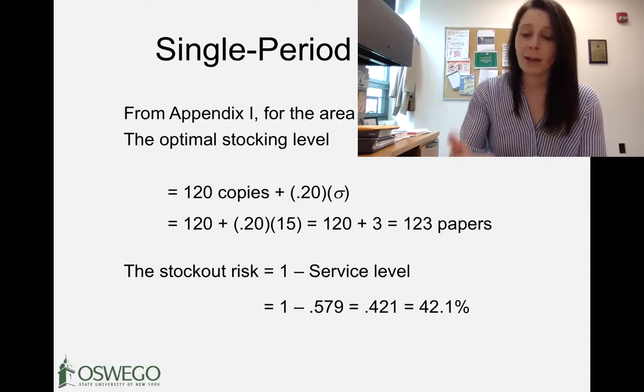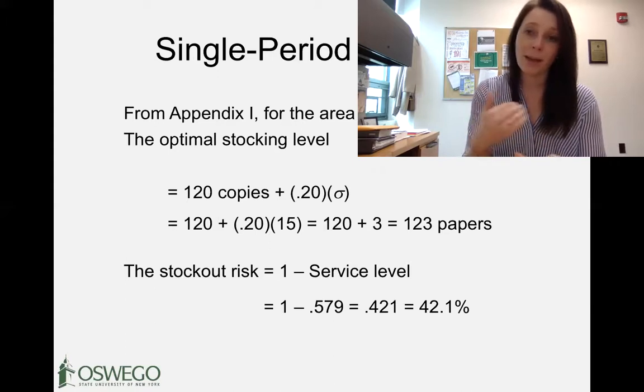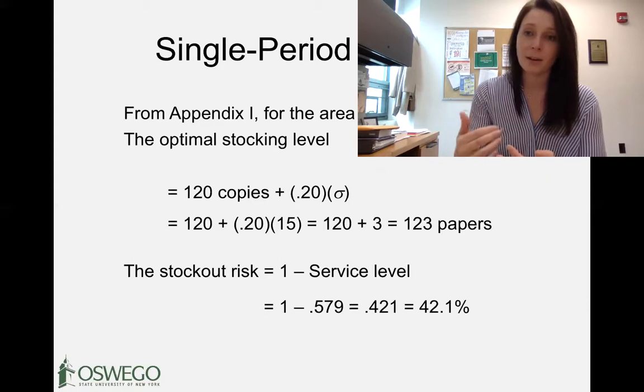And that's where you have to start to try to take into account some of the factors, like if you only have a service level of about 58%, are you actually going to be doing damage to your future business because people aren't sure if they're going to be able to rely on you to get what they need? So there are some of those things that you may want to consider as you determine your service level. But if we're just going to take our cost of shortage and cost of overage and try to minimize our overall cost and increase our profitability, this is what the newsboy model would suggest that we do.